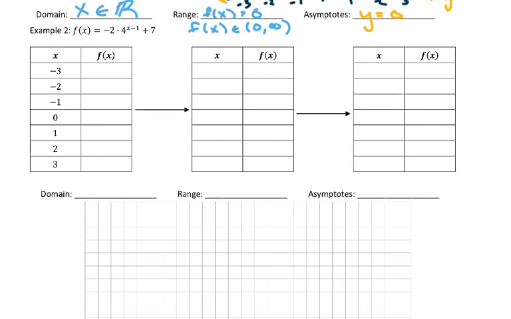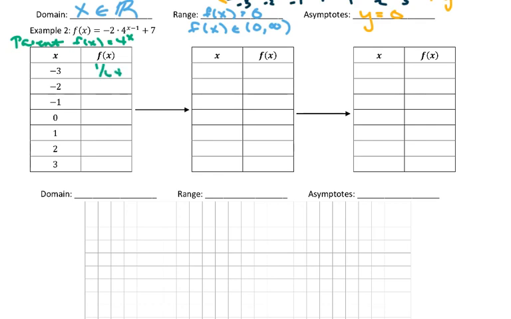All right, so here we go. On this one, you're first going to talk about the parent function. So let's see. Your parent function is the most simple form of the function. So let me get a pointer here. This 4 is what has the exponent to it. Okay, so you're going to ignore the a value, ignore the h, and the k. And the only thing you're going to consider here is 4 to the power of x. All right, that's your parent function. So 4 to the negative third is 1 over 4 to the third, which is 1 over 64.